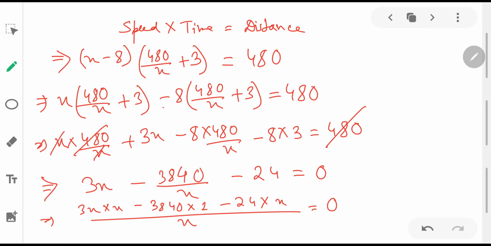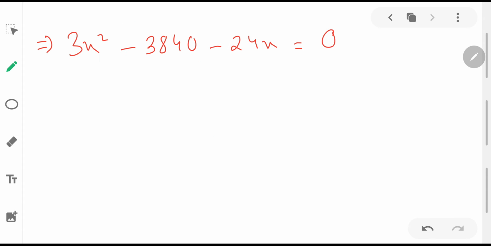You already know about cross multiplication. This x will be multiplied with 0. So, 0 into x is how much? It is 0. Now, from here, all these three numbers are multiples of 3. How can we check it? If the addition of the individual digits gives us a number which is divisible by 3, then the entire number is divisible by 3. For 3 and 24, you know how to check. For 3840, you need to just add it. 8 plus 3 is 11, 11 plus 4 is 15. Since 15 is divisible by 3, the entire number is also divisible by 3.